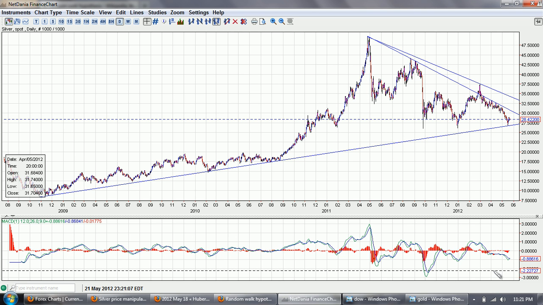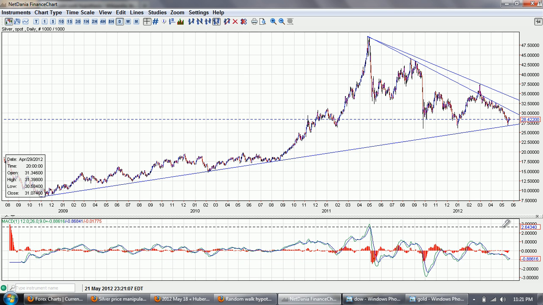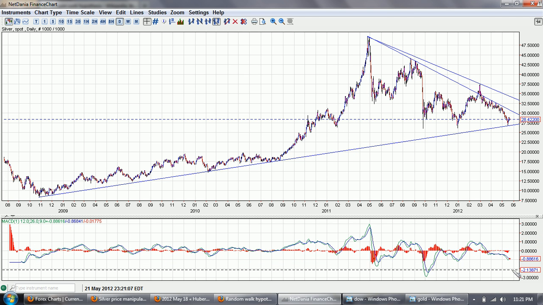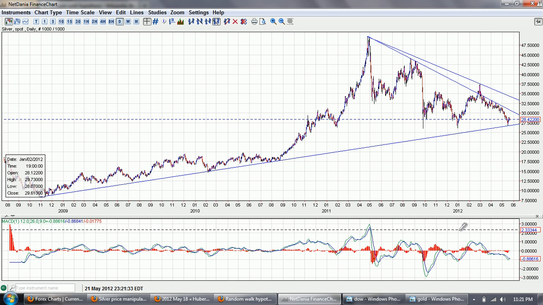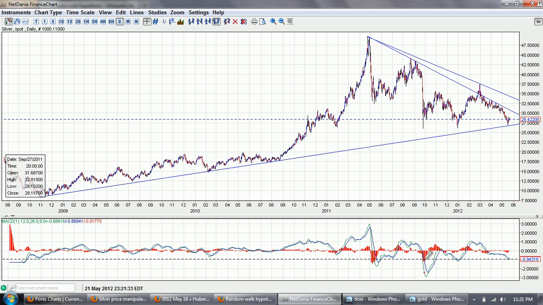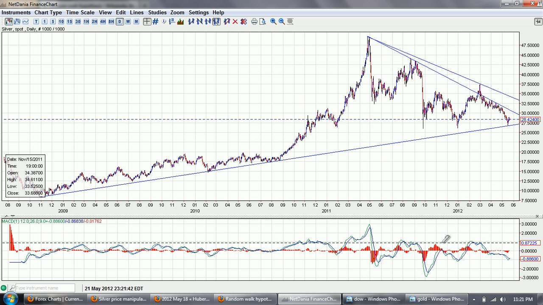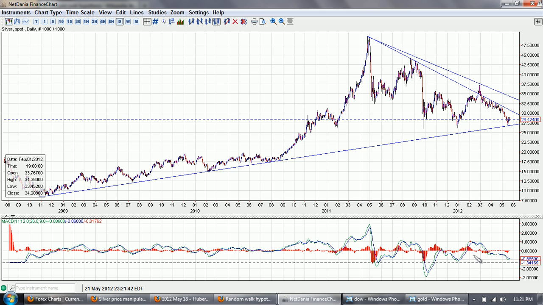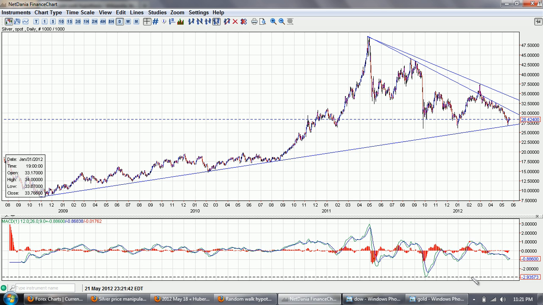Now also we have a crossover forming in the MACD. You can see the crossover is forming in negative territory, and we've had a couple of moves into positive territory since the smackdown in September, but we haven't really had a significant break into positive territory except for this run up to 37.50, which was very short-lived.